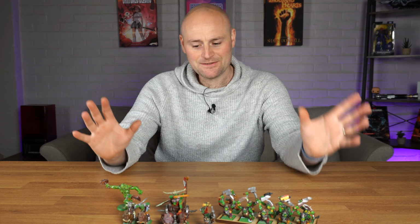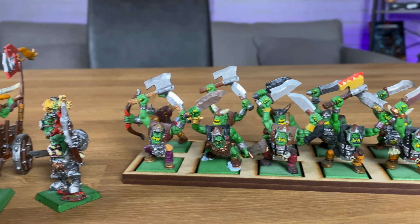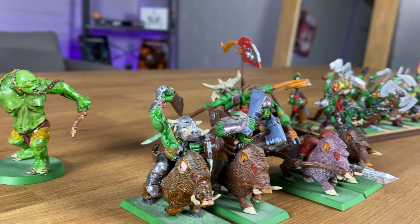So in this one, I'm going to attempt to restore my old Orcs and Goblins army from when I was growing up, and just get it back to a standard that I can put onto a games table and not be just disappointed in the results.